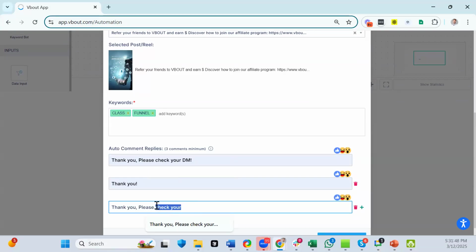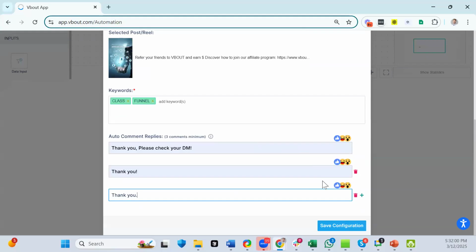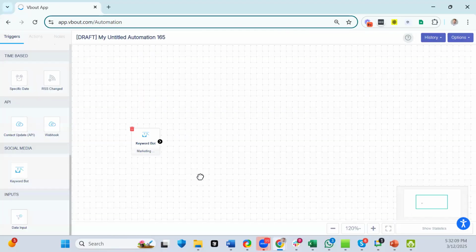So if you have a variation of auto replies, each one of them is different, you kind of navigate your way around that, okay? So basically what I'm telling them here is thank you in a different way, etc. All right? Totally optional to auto reply. I do like it, however, because it's just there. So that's pretty much it for that trigger.